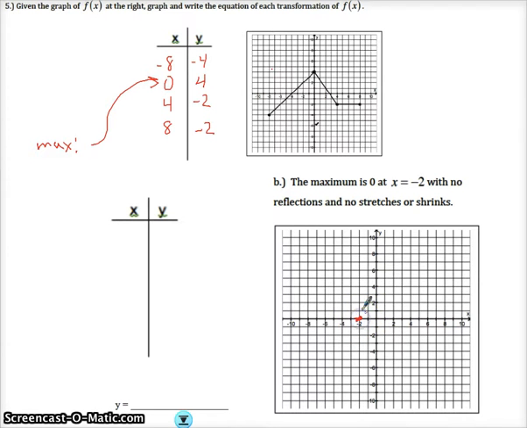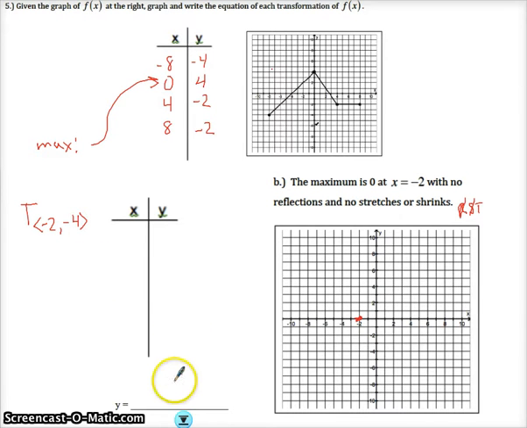And remember, the kinds of transformations we studied were RST: reflections, stretches and shrinks, and translations. And it says no stretches or shrinks and no reflections. So it has to be a translation that takes this point here. If we get this point to move here, everything's going to slide with it, so it's going to stay on top of the pile there at the maximum peak. This thing has to move over 2 and down 4. So the translation we need here is back 2 and down 4.